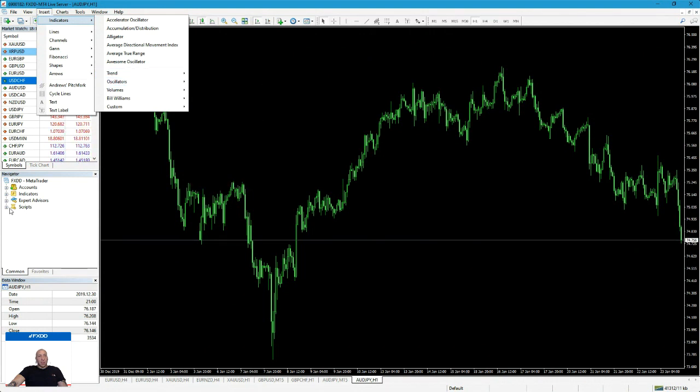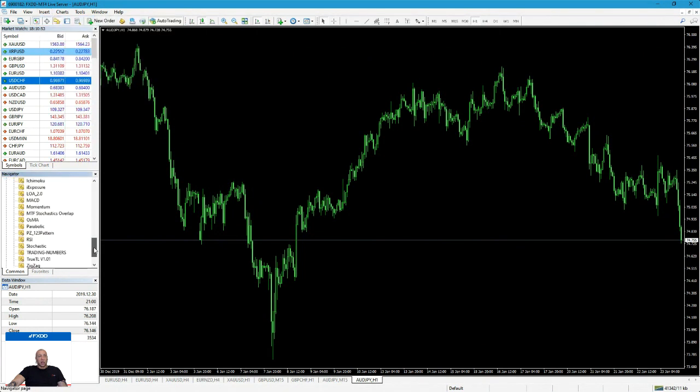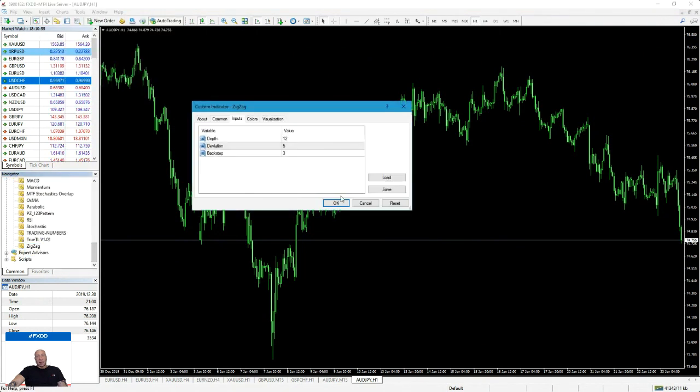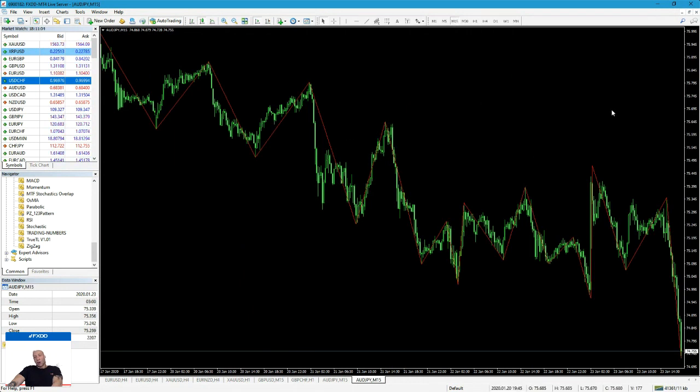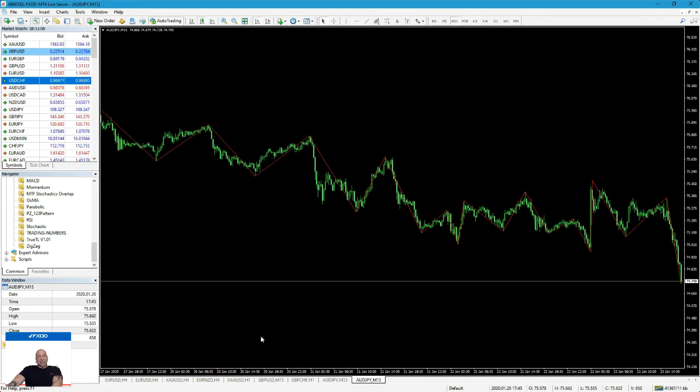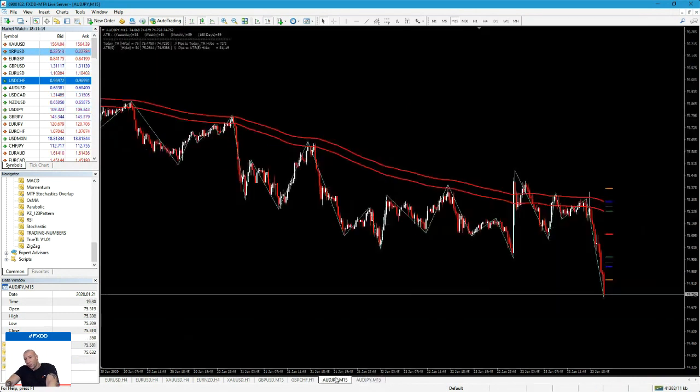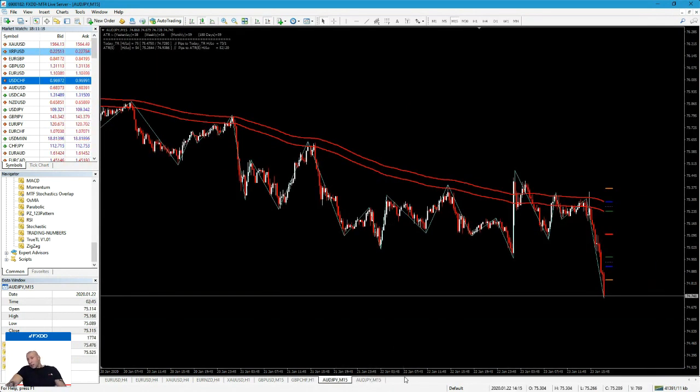Okay, I think I have it somewhere here. It's part of the standard zigzag here, and you see it's different. It doesn't show exact zigzags such as our own indicator that we use. Our indicator is more precise than this, and it shows zigzags in a much better way. So here you go, you see the difference.